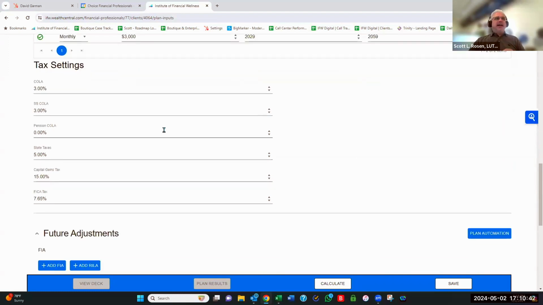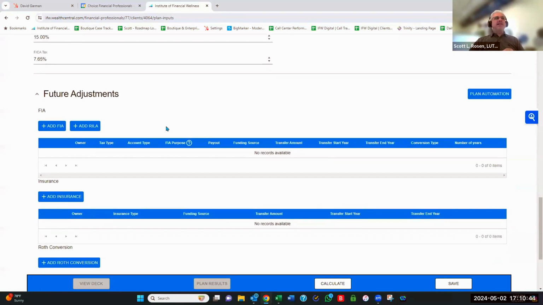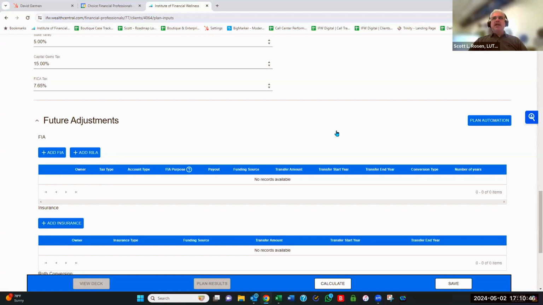True enough. All right. Now, what I want to spend a little time talking about is plan automation. This is our AI. And I'm a Battlestar Galactica fan, so that dates me. To me, the Cylons are coming. What can I tell you? But I want to go through what it is, how it works, and how you can use it. Yes, I've done it in training, but I felt it was important enough for all of you to see it today and start to use it.